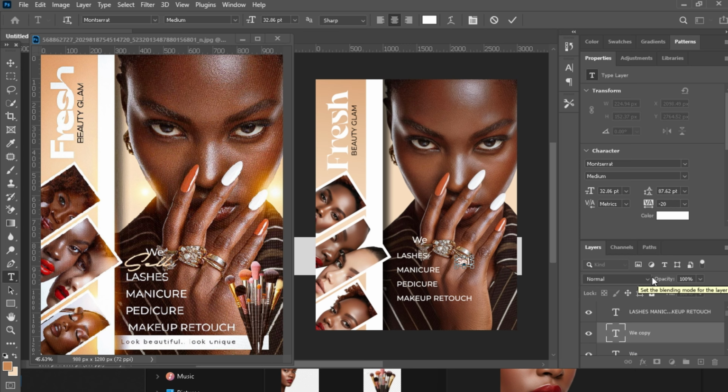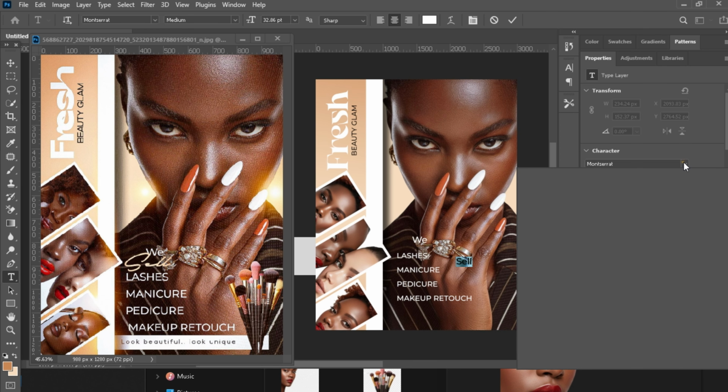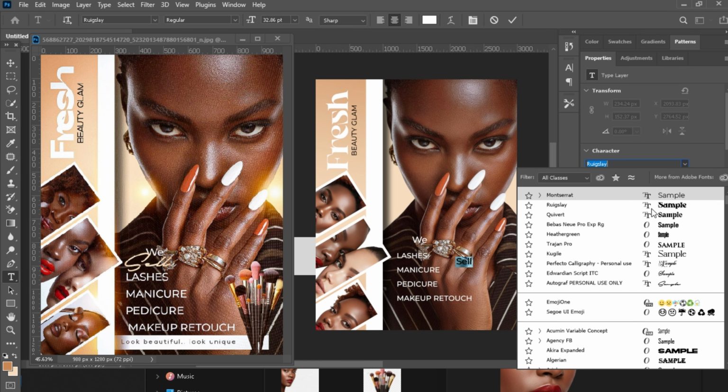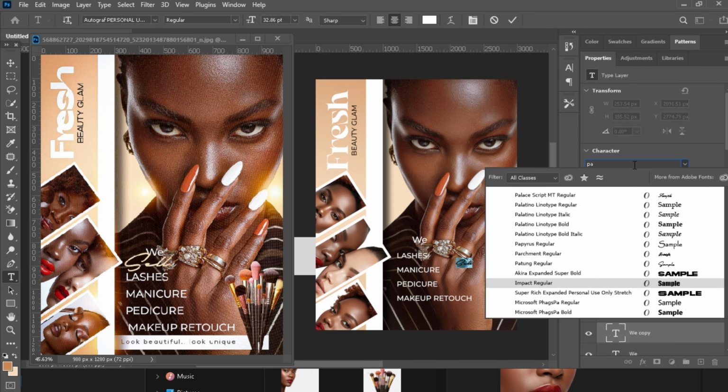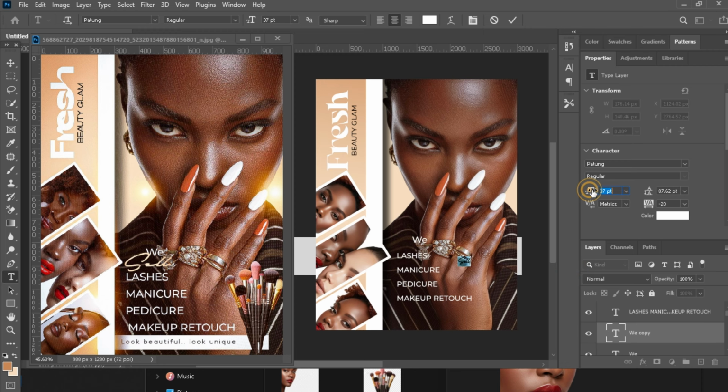Yeah. So for this also I'll be using a font called... what's the name of that font? Let me see. There's a font I used for this. Yeah, I think Patong. Yeah, that's the name. So I use Patong for it, though I don't really know if that is how it's being pronounced, but yeah, it doesn't matter. You can just check out the spelling.